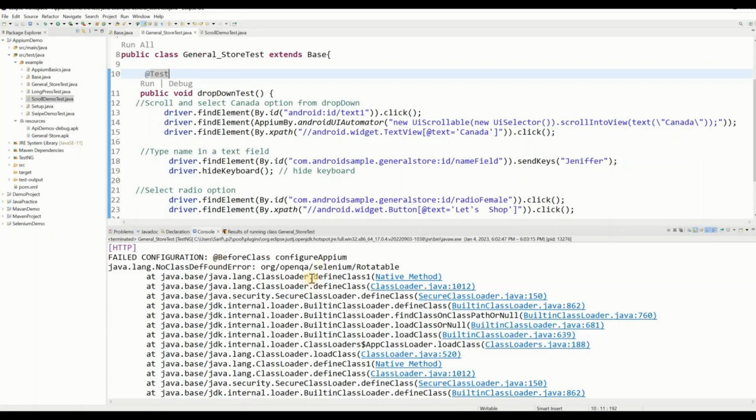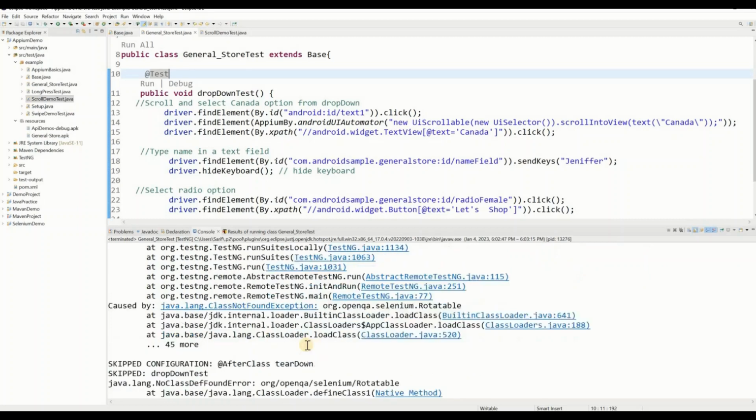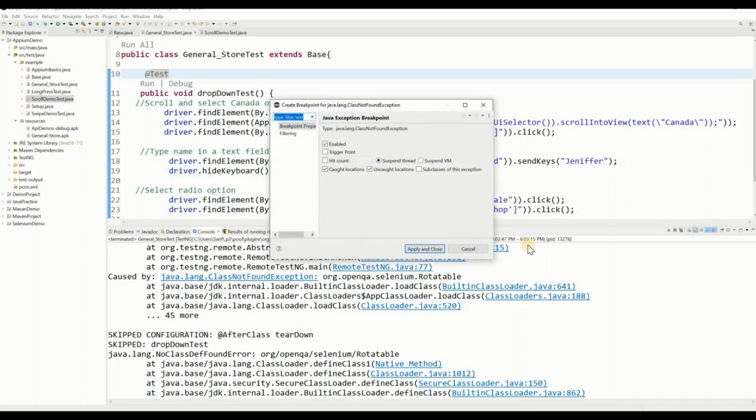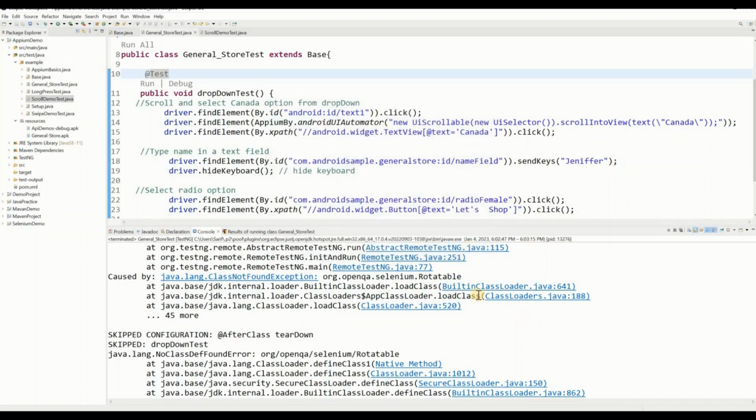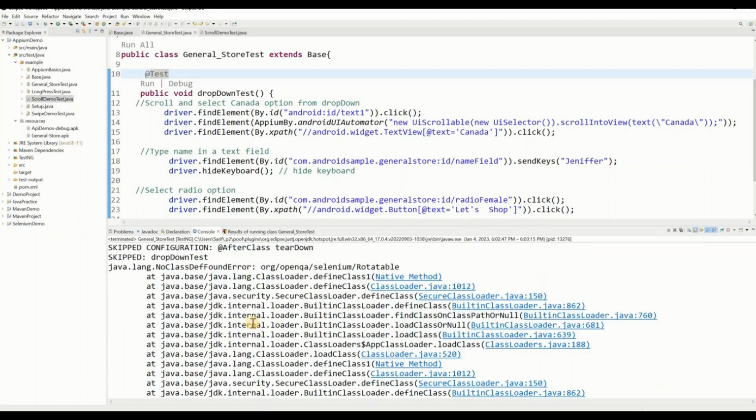Okay, before class configuration is giving me failure. Class not found exception. What class not found exception? Oh, it skipped configuration after class one. Okay.